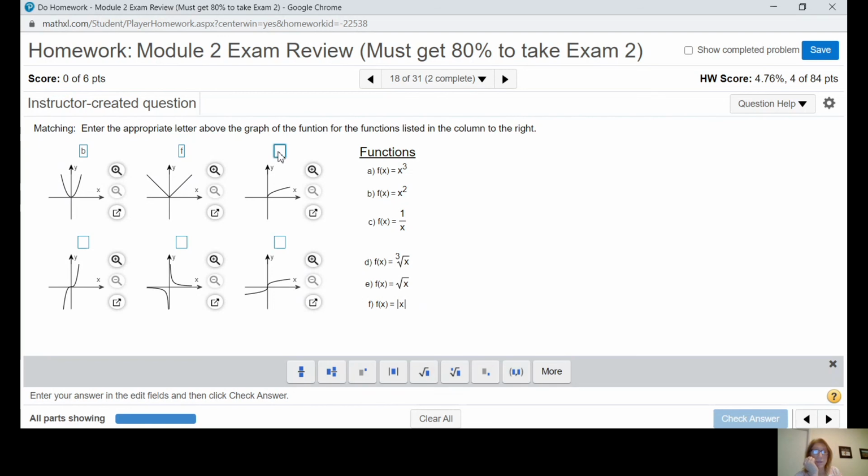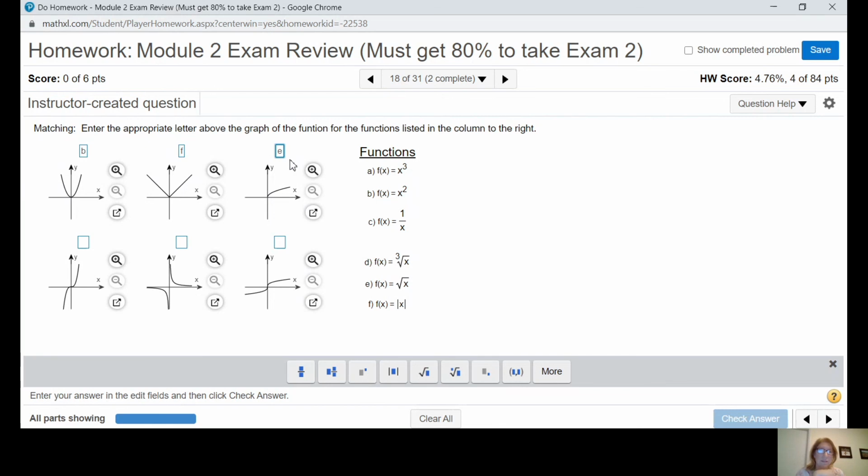Okay, the next one here, notice that it is only defined in this first quadrant up here. It doesn't even have any negative x values that you can use. It kind of just starts on the origin and then it takes off this way forever. I know it doesn't have a little arrow, but it's supposed to go forever. So when you have a square root, we just talked about this with the quadratics earlier, we can't calculate the square root of a negative number and have it show up on this graph. So when you're dealing with square roots, there are certain parts of the domain that you can't use. Like it has usually a starting number for x and then it goes on up or on down from that starting number. That's what this is. So that is what a square root function looks like.